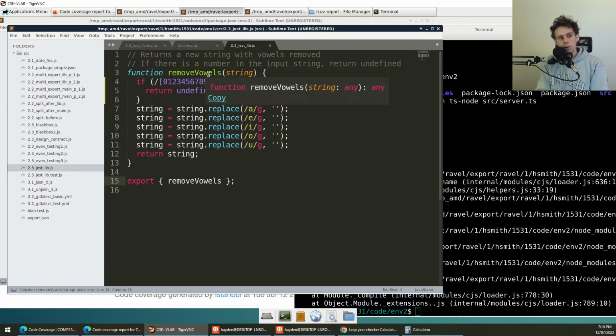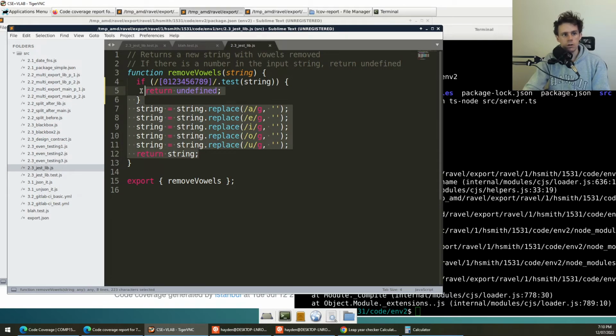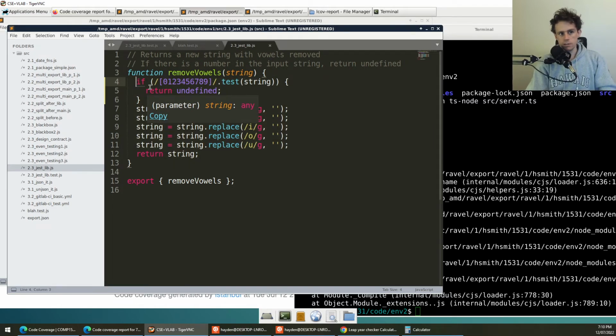This function, whilst it does have 8 or 9 lines of code, that is statement coverage or line coverage. But branch coverage looks at this piece of code and says there's actually only 2 ways this code can go. It can either come into the if statement, come through there and then finish, or it can skip the if statement and finish.